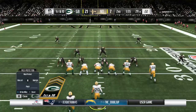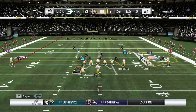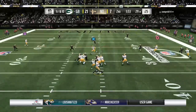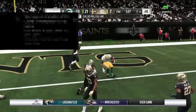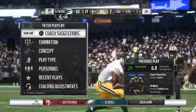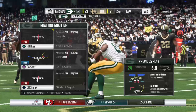And Brandon, back in the good old days, probably back before you were born, if your starter threw 4 in the first half, he might throw 8 or more for the game because they weren't going to pull him out. But nowadays, the patience level isn't quite there. He's going to have to make some real adjustments, or the backup may see some time. And he's brought down after a very nice gain. He got 29 yards that time.